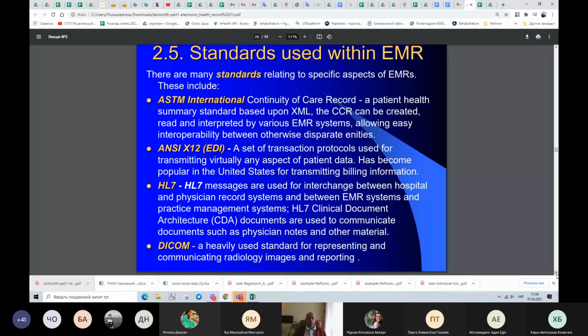HL7 Clinical Document Architecture documents are used to communicate documents such as physician notes and other material. DICOM is a heavily used standard for representing and communicating radiology images and reporting.